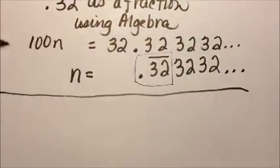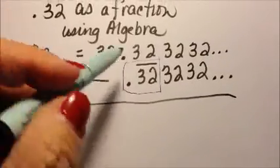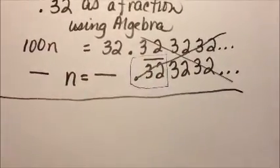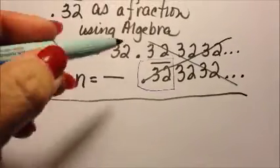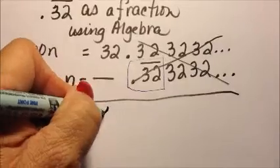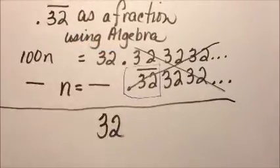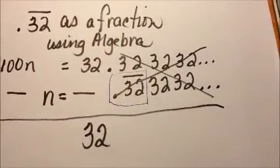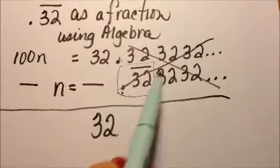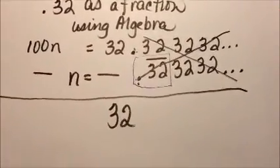So what if I subtract these? Because if I subtract them, then I got rid of the repeating part so I don't have to worry about it. And on the right, all that I have is 32 because I don't have a repeating part anymore because I got rid of it. Because that was on both sides so if I subtract it, whatever it is, it's going to go away.